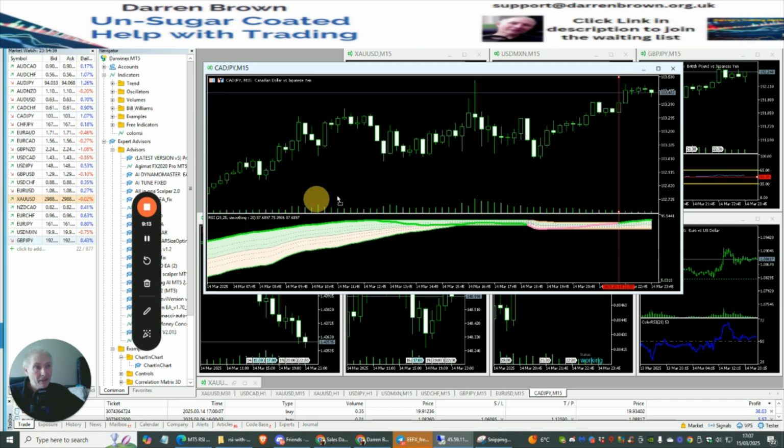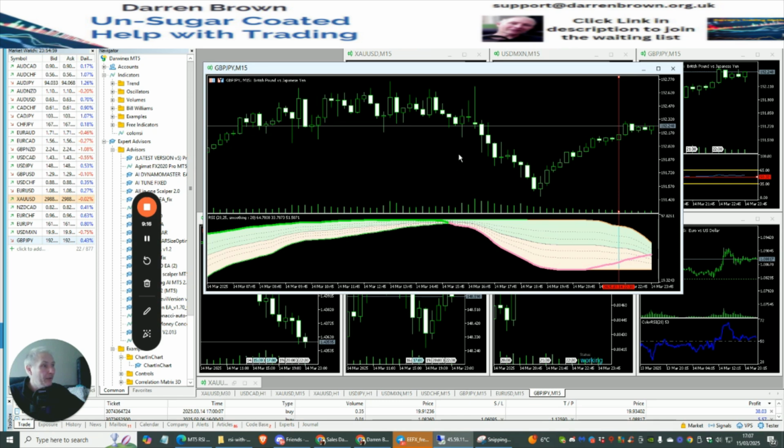Let's try GBP JPY. That's quite a favorite, and you can see that this one here, so remember what I said, green is buy, pink is sell, okay? So let's draw the line and see what we've got here. You'll see that if we got into the market, we could get into the market from this point when it changes to pink. As soon as it changes to pink, you want to create a sell trade, okay? And you can see that this would have been a substantial thing.